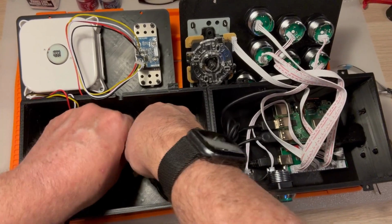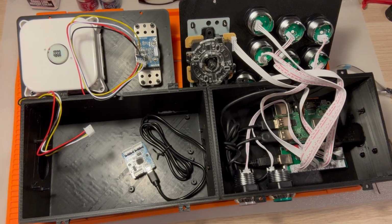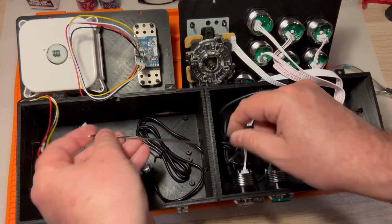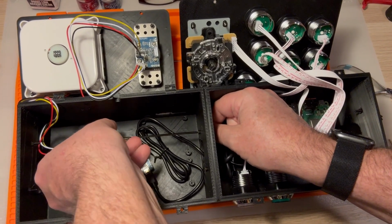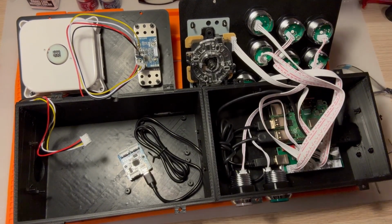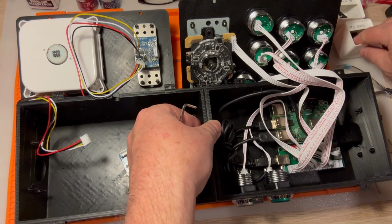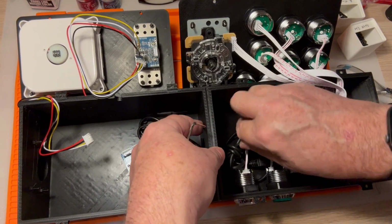A good thing to learn is that it's a lot easier to connect your two boxes before you connect your spinner and trackball to your PCB. It might even be easier to connect them before you put the PCB in. It's like surgery here. Is it easier to replace the heart after you've removed the spleen? Let's get this easy one out of the way before we do what I think is going to be the most difficult one, which is the bottom corner by the buttons.